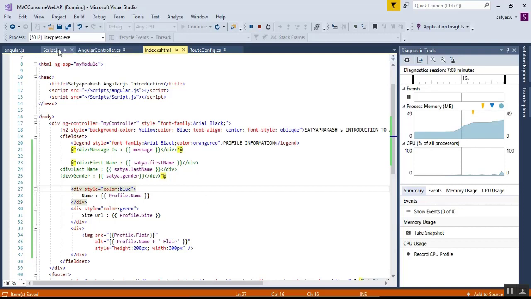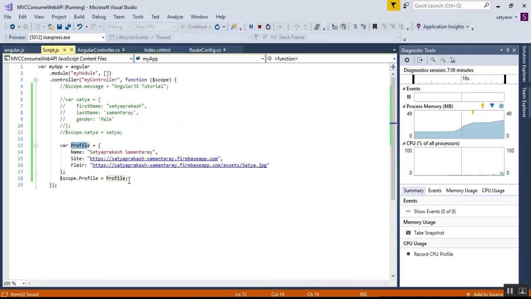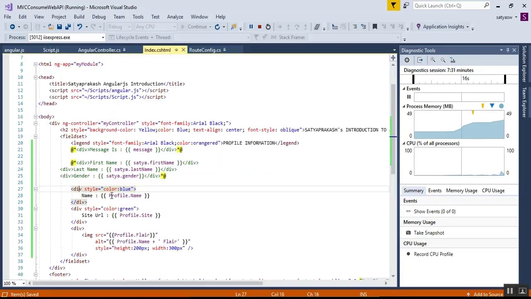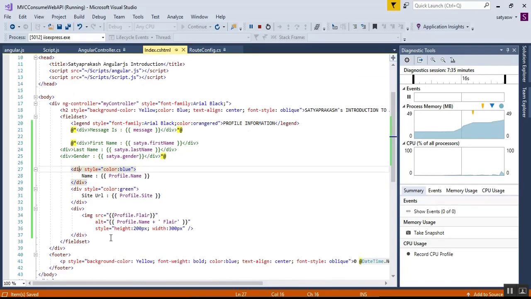Go to my Visual Studio script.js. Here we can see the property values using the profile object as defined in the script.js file. To access the name, site and the other properties, in the view we should use profile.name. In the same way for the URL, profile.site, and for the image, profile.flare.